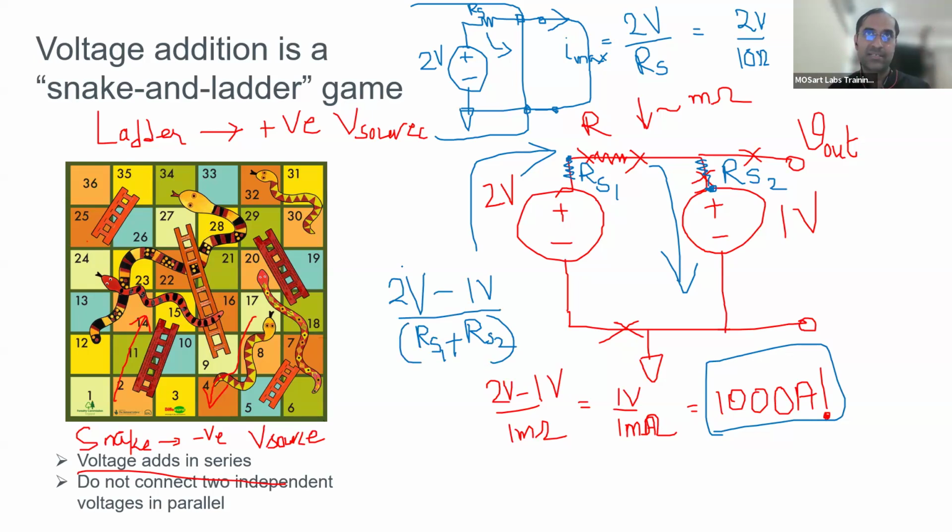So this is the maximum current that is flowing through it, the current that is supplied by 2 volts, and the current that is absorbed by 1 volt. Energy is supplied, energy is absorbed. So normally you don't connect 2 voltages in series because of these reasons. You really don't know the internal impedance. You may be 2 volts, or you may be 1 volt, or somewhere between 2 volts and 1 volt.